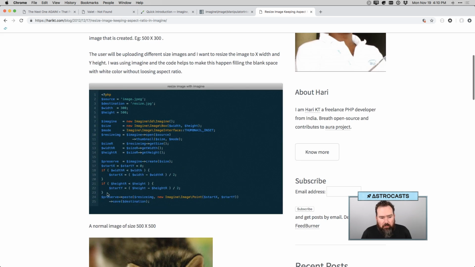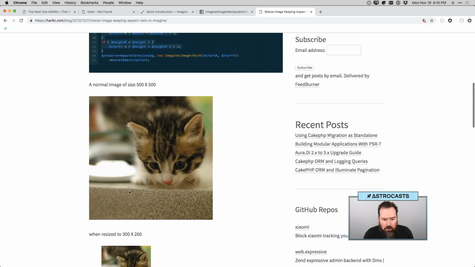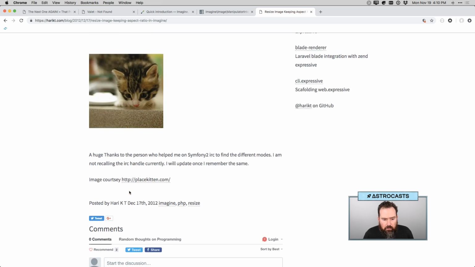Resize image keeping aspect ratio. This is essentially the code that we wrote.